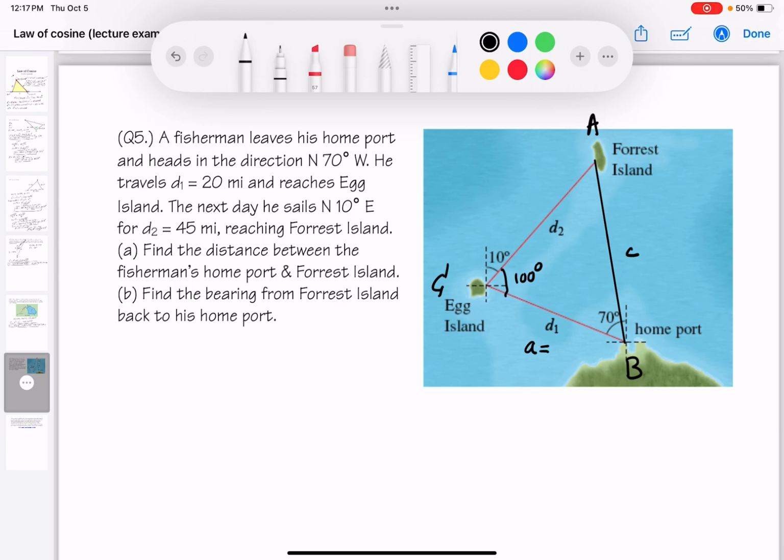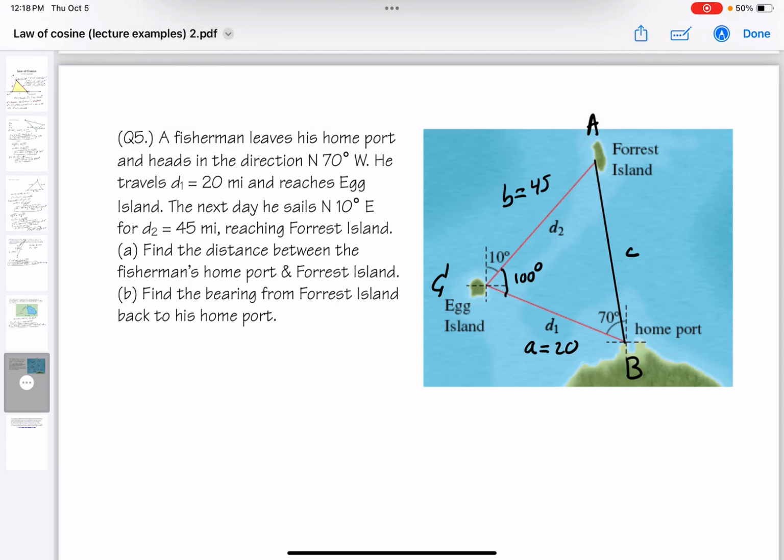And what was side A? Side A was 20, and it's in miles. This is side B. What's side B? Side B was 45 miles. Not really drawn to scale, is it? That's not too important to me, by the way, but it's not drawn to scale. Like, I would see that as not drawn to scale, because 20 and 45, that would have to be 2 1/4 times that, right? That's not 40. I put a degree symbol. I'm sorry about that. It's 45 miles, but it's not drawn to scale. I'm not worried about it.